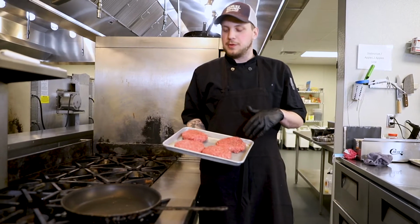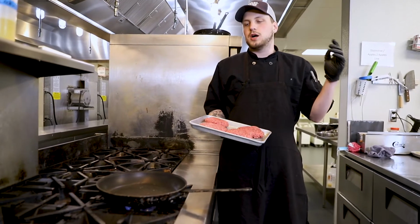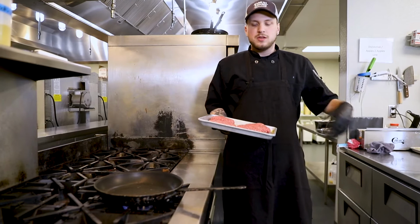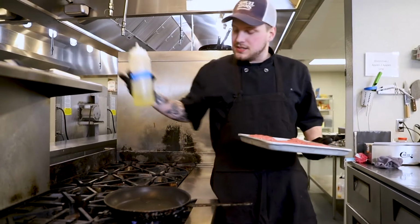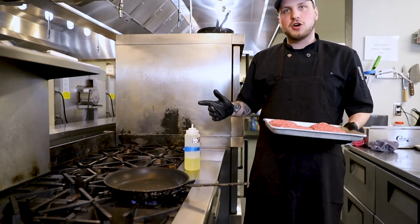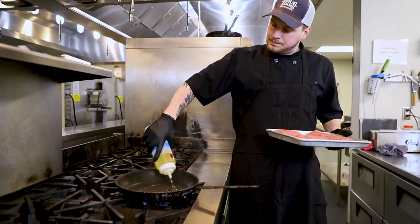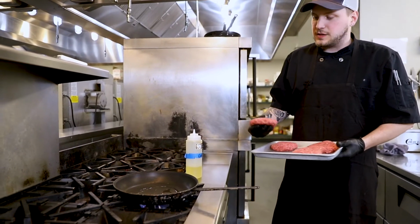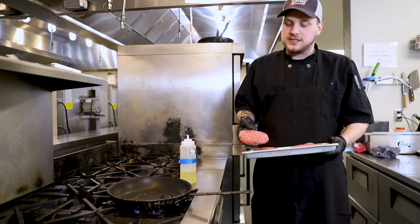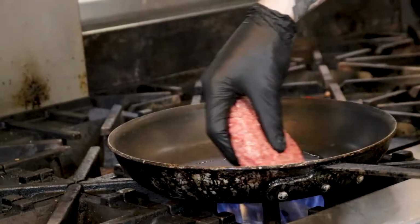All right, so when cooking your burgers, obviously you can cook them any sort of way. You can grill them, you can pan sear them. There's a bunch of different options, so today we're just gonna pan sear them. My pan's been heating up here for about 5 minutes or so, right around medium-high heat. You're just gonna throw a little oil in the pan. And the reason I like to pan sear them is because I get that nice caramelization on top, almost like a crust on them. Just an extra layer of flavor there.